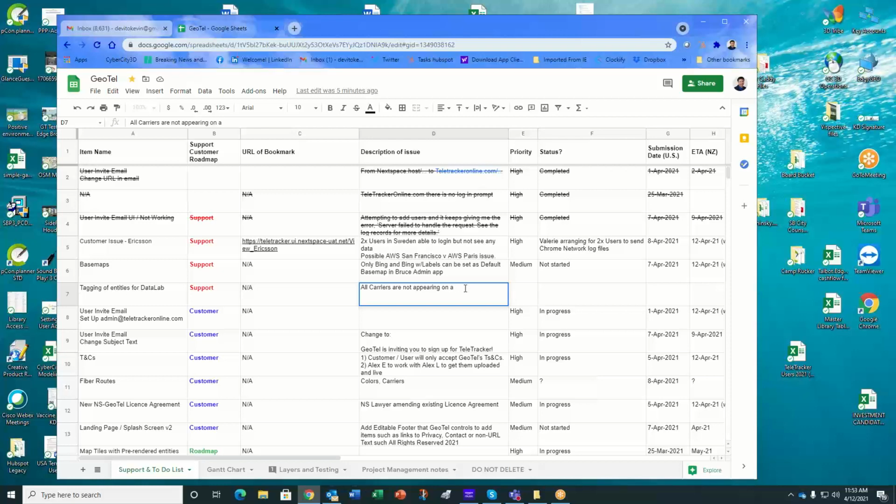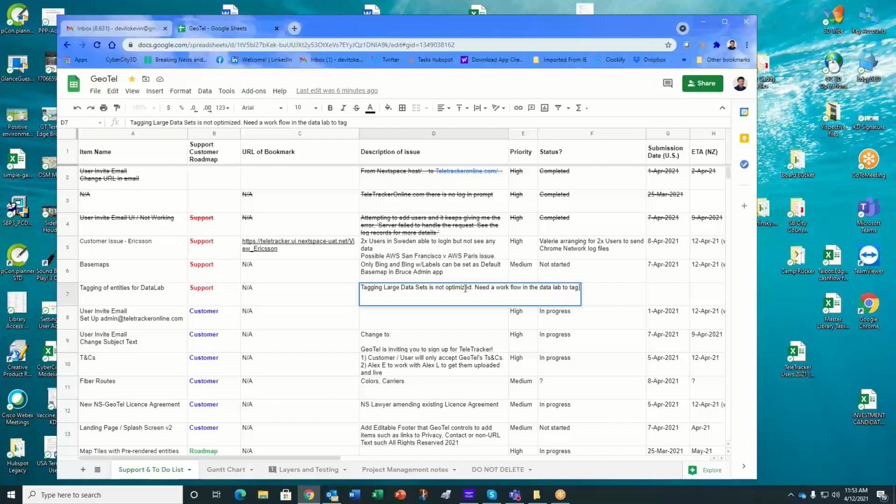Because of the large amount of data set that exists right now for GeoTel, the ability to tag all the data set is not optimized. So Alex L and Matt V have to come up with a workflow in the data lab that allows you to tag large data sets efficiently. I hope that makes sense.